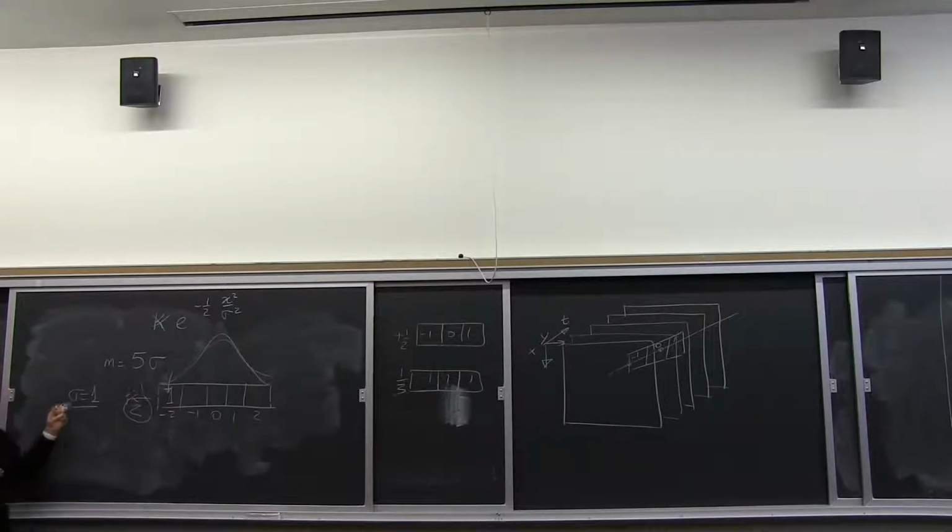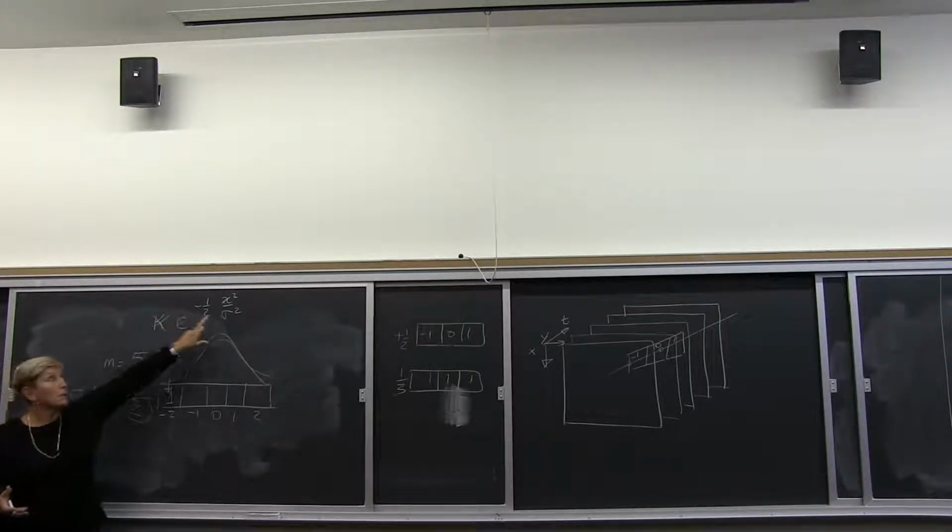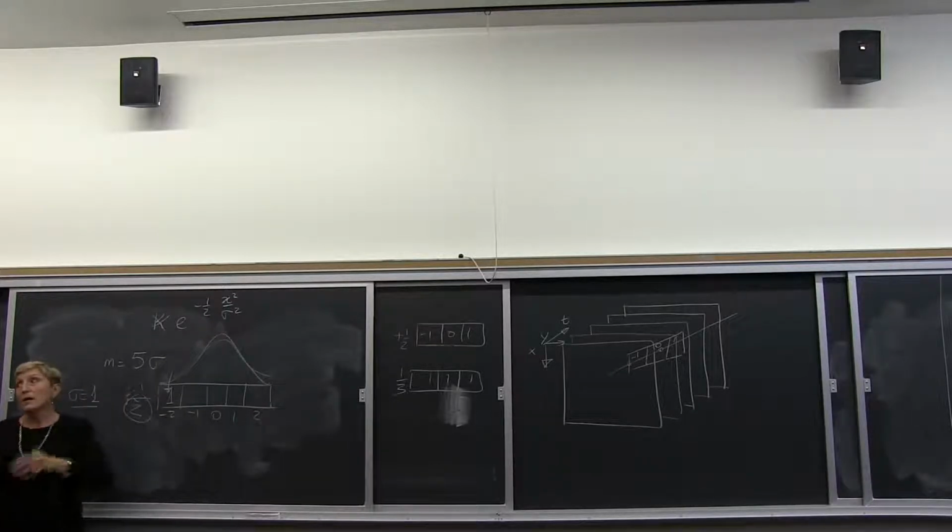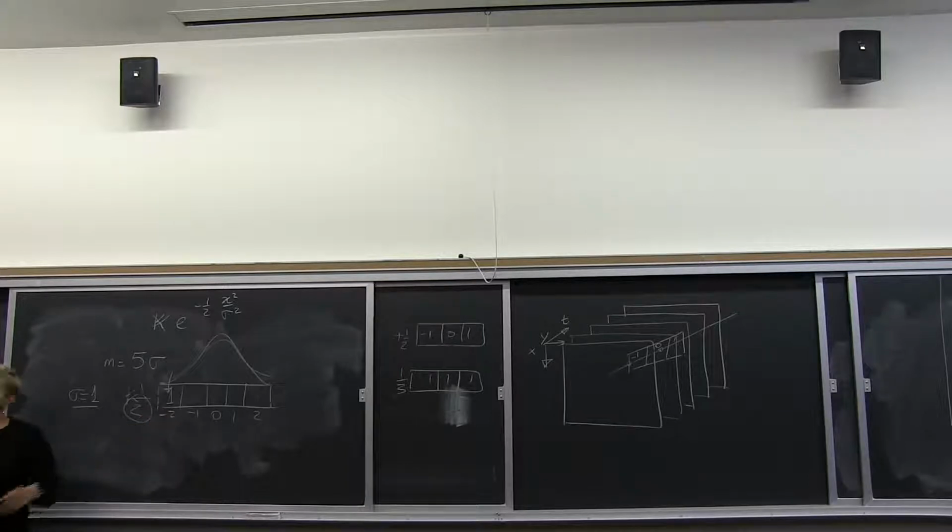Again, I did this for sigma equal 1. If sigma was equal to 2, then my filter has to be at least 10. I like odd, so we make it 11. And we do the same thing: evaluate the function with sigma equal 2 now, make the smallest number equal to 1, round to integers, and then normalize so the sum of the numbers is equal to 1. So now I know how to decide, and by the way, I think this is problem 2 or 3 in your homework.